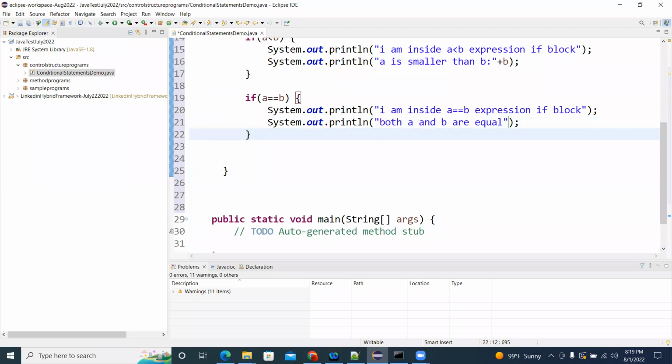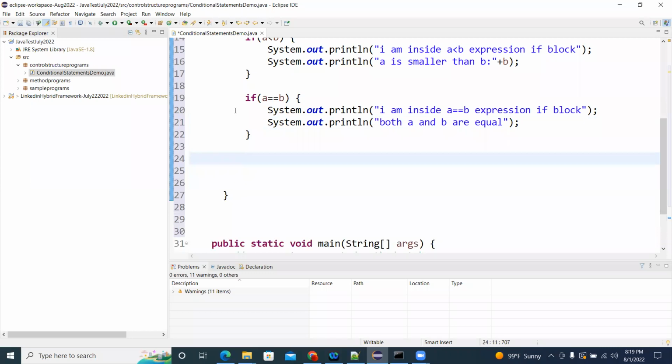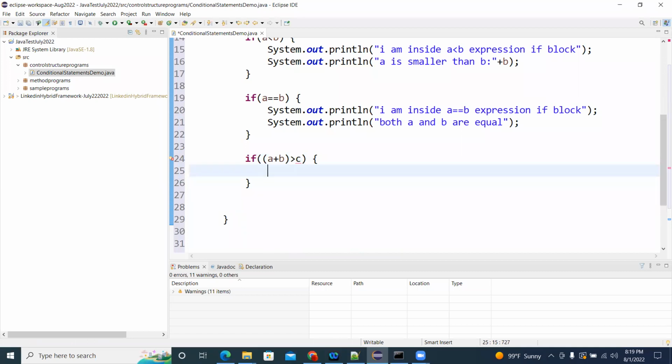Equal. So I want to give expressions. Till now we have written all these expressions. Now I can write even more, right? I can say A plus B expression, I can write greater than C. I can write like this also, right? So these are bigger expressions. C is not there, right? That's why, yeah, you can write like this, but I'll write it in some other place. I'll put directly the true block, directly true I'm writing.